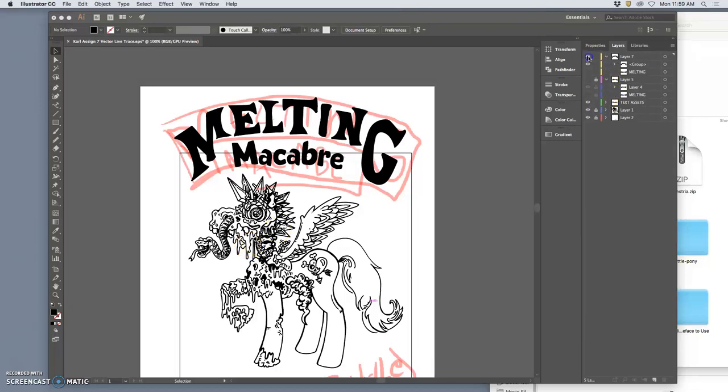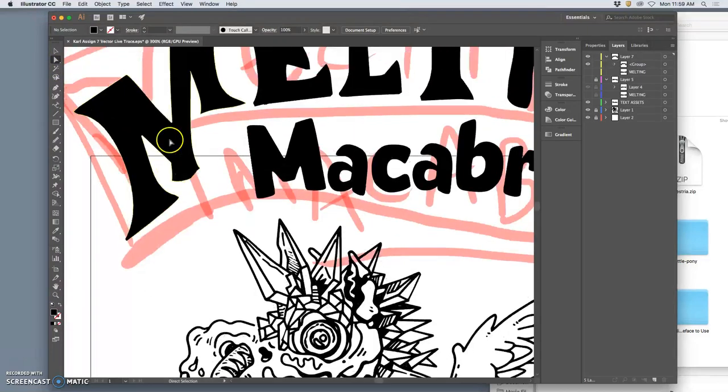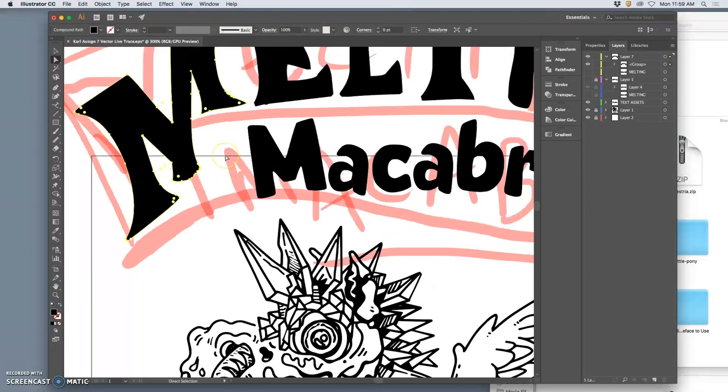All right, so by creating outlines in the last video, I was able to make melting pretty much exactly what I want, and it's an editable vector now, so I can still work with it. So for instance, if I don't think it looks so good right here, like these edges are a little strange, I can just redraw them with the pencil tool. And I've set the pencil to be more smooth.